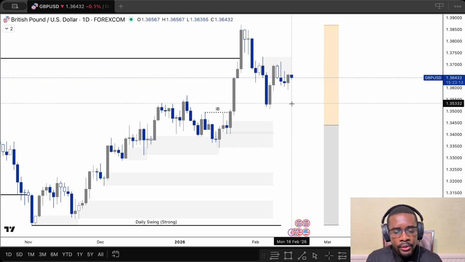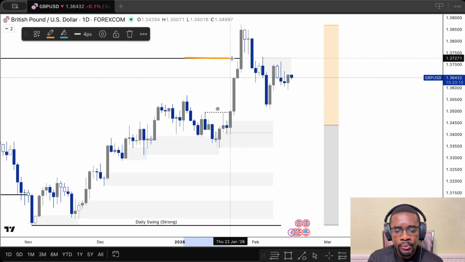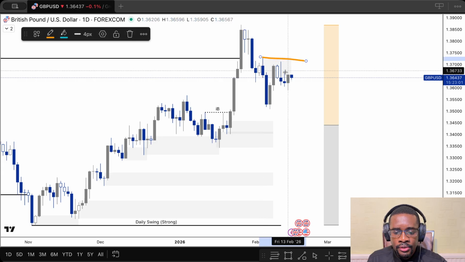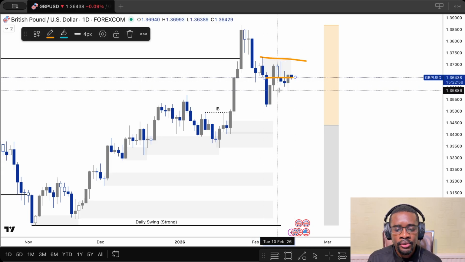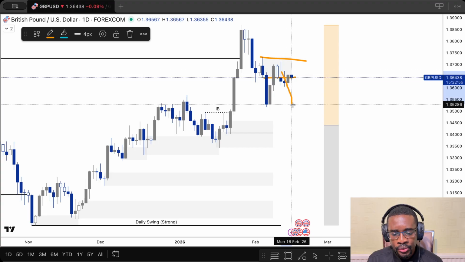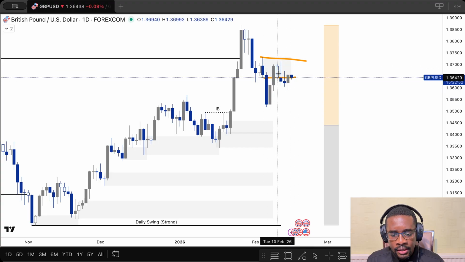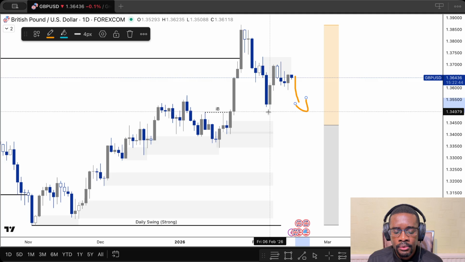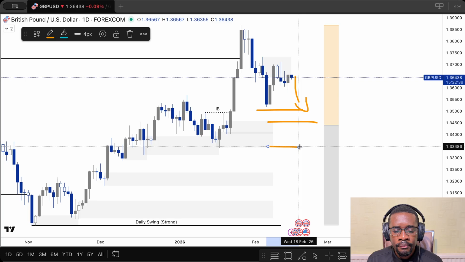So the outlook is still the same. We are bullish internal, bullish swing. We had breaks of structure. We are in this pullback phase, and price is reacting to this fractal supply that was created. Now we haven't had a very strong reaction, but nonetheless we are reacting from it. So it is possible price could continue going down, maybe take out these lows, maybe mitigate these demand areas which are in discount of this swing range.